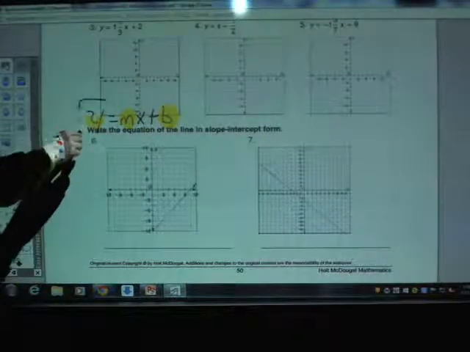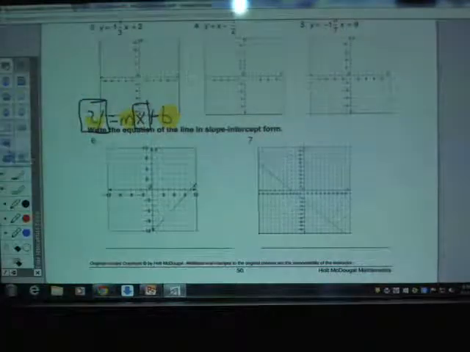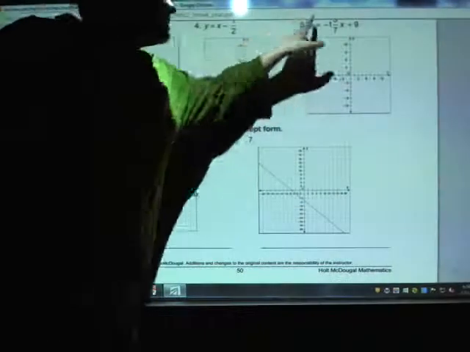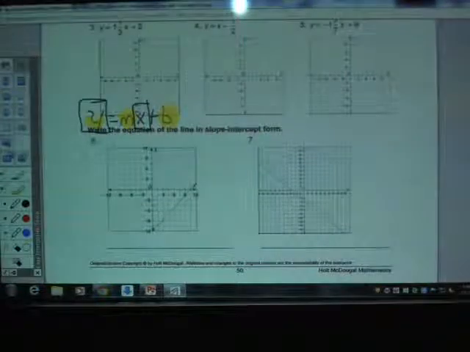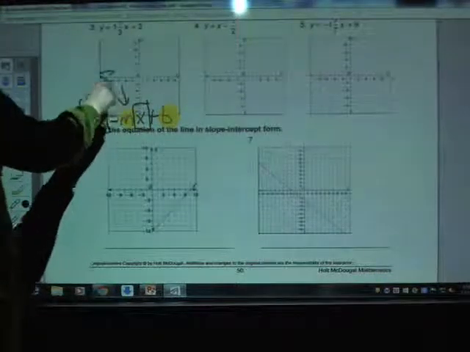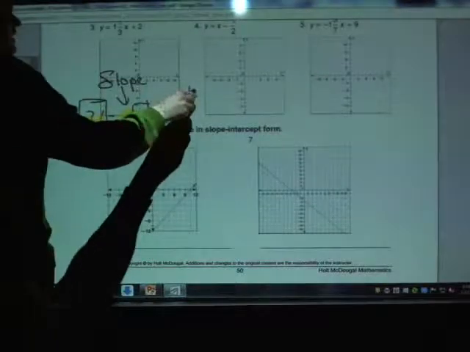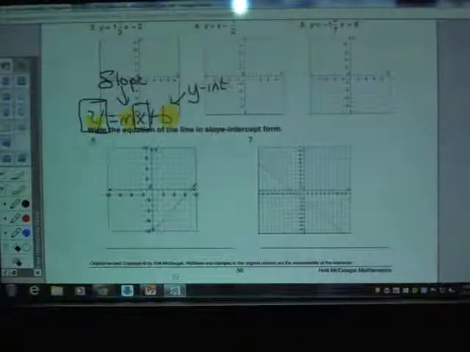And x and y are just going to end up saying x and y. If you look at all 3 of those equations up the top there in 3, 4, and 5 that we just looked at, x and y, x and y, x and y. They're going to say x and y intentionally, right? They're always going to say x and y. The things that are going to change into numbers in this form are m and b. Remember, m represents the slope, so we're going to be calculating the rise over run there. B represents the y-intercept, where the graph crosses over the y-axis.